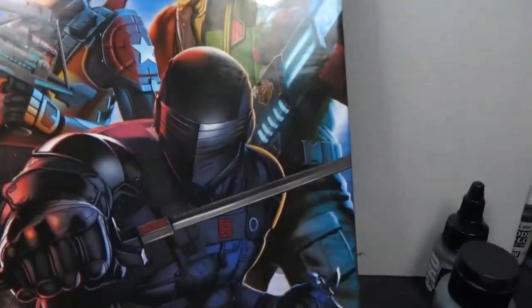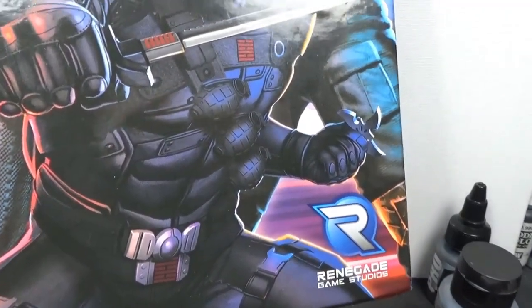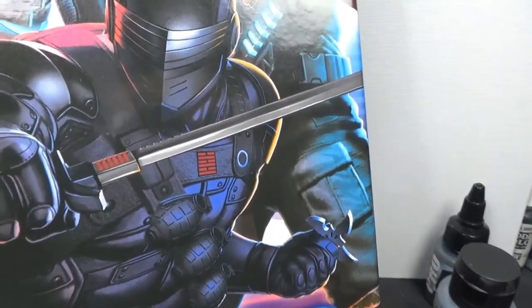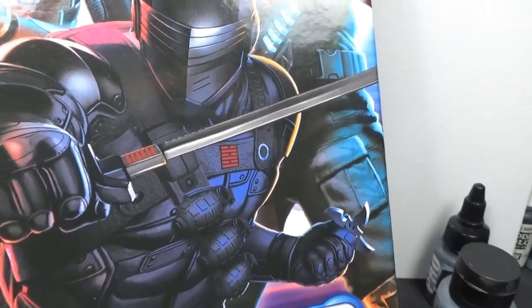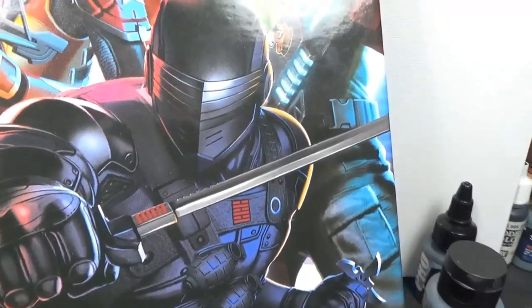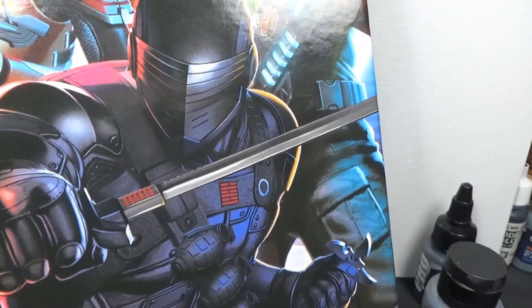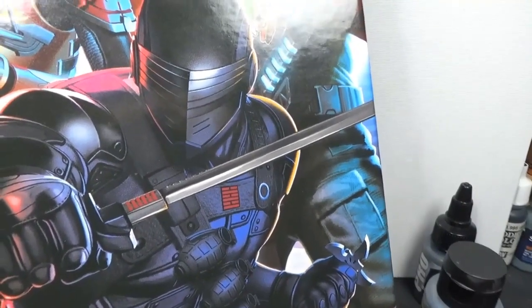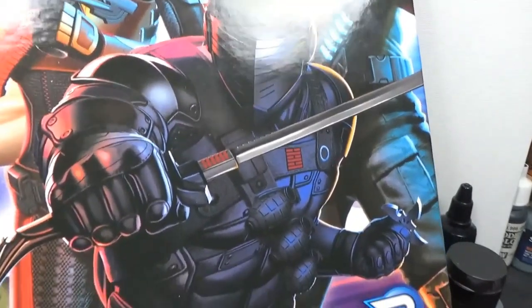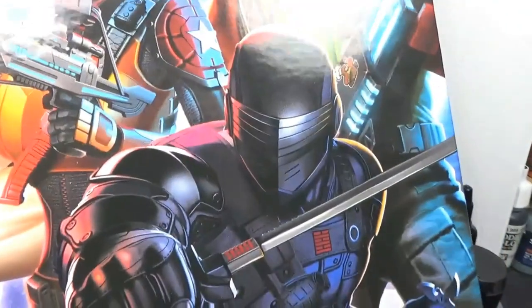Matter of fact, I'll show you what I'm looking at here. Let's zoom out. There's the Snake Eyes. See how he's got a little silver there? And that blade is silver as well. I thought it was a black silver, but it's a silver. So we're going to just do straight silver on the buckles and a few places. Now the visor I may mix with the black because that doesn't seem silver. That seems more of a black silver. Anyway, that's the picture. That's what I'm going off of for my model. So there it is.